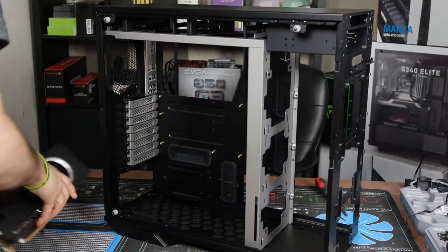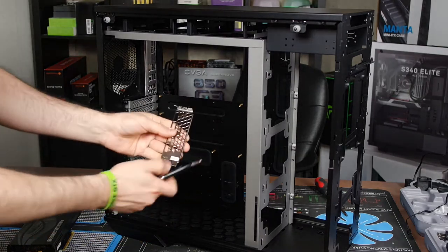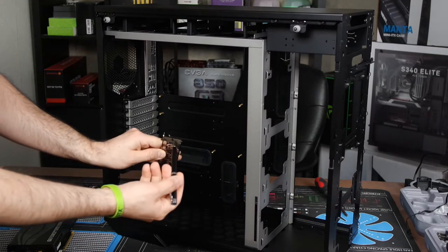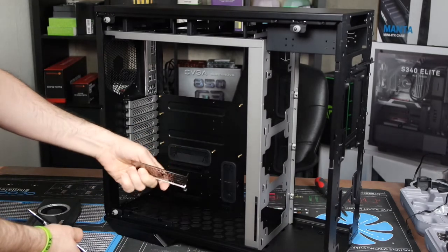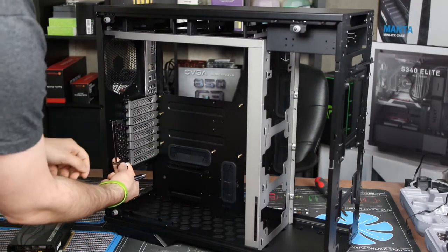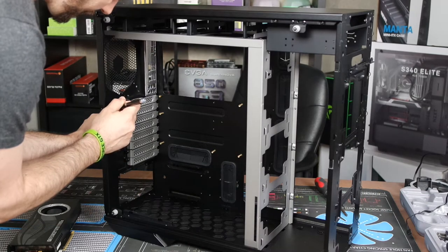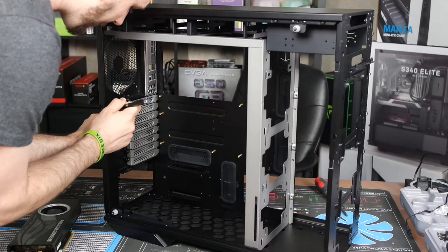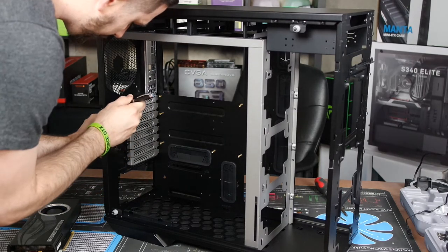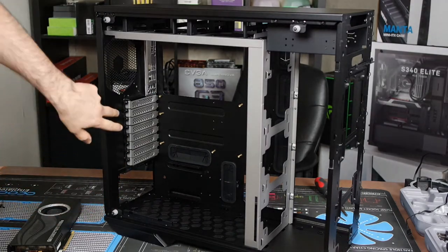So what I'm going to do now is grab a pen and take this bracket, and the first cut I'm going to start off with is cutting a slot out for this top part to go through the back. I'm going to take the back bracket and just kind of eyeball it. I know it's hard for you to see, but I have my three marks there.